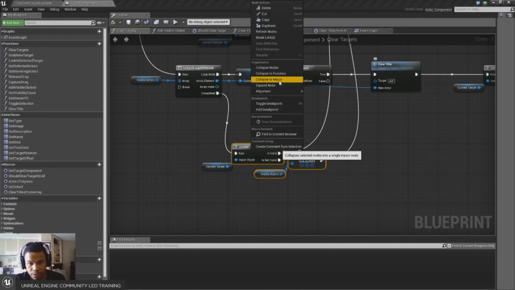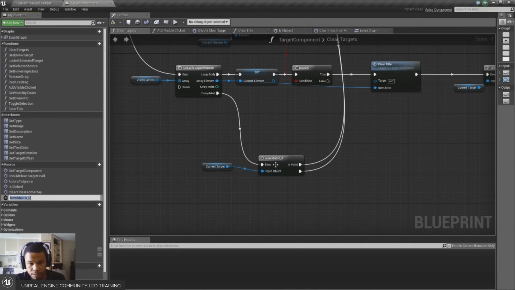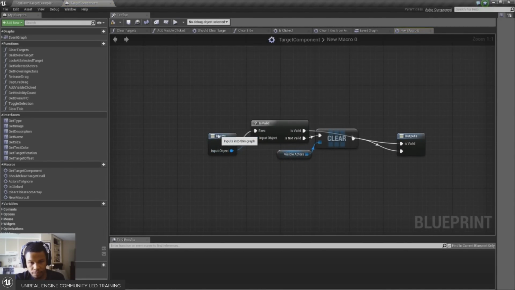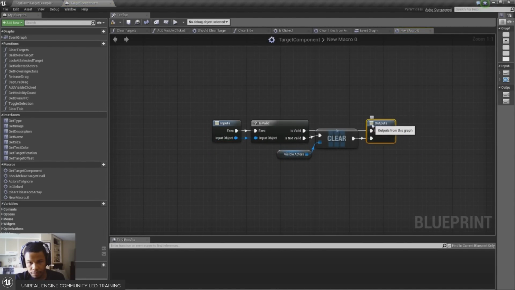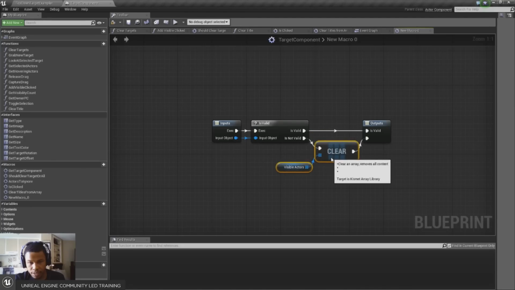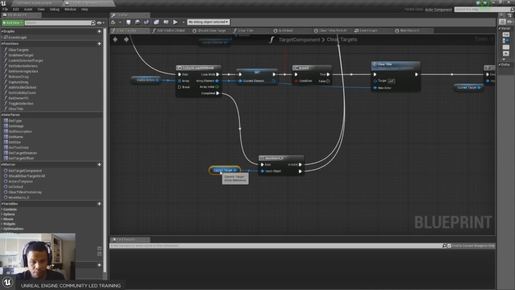Go to collapse the macro, and what I'm going to say is clear all visible actors if invalid. So let's see how we can name that something that makes sense.